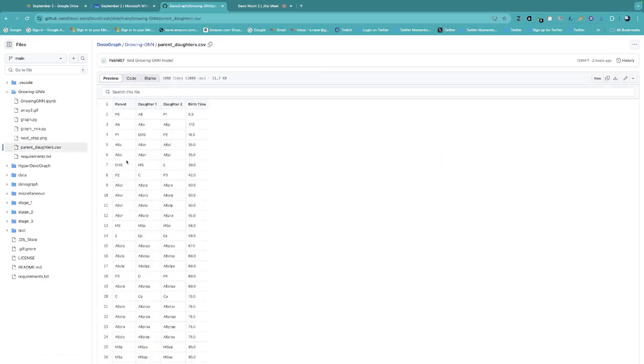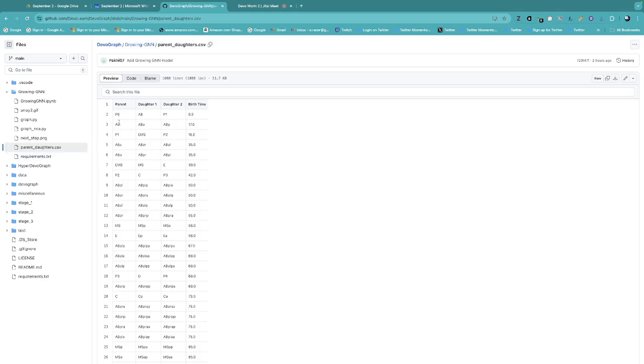We also have the CSV file, which features this relationship between a parent cell and its daughter cells. We'll often call this the mother cell, and then the 2 daughters, and then the birth time. This is extracted from our existing data sets, where she's displaying this in a way that you can use to train the model, as we saw, and then get the results as we saw in those images.